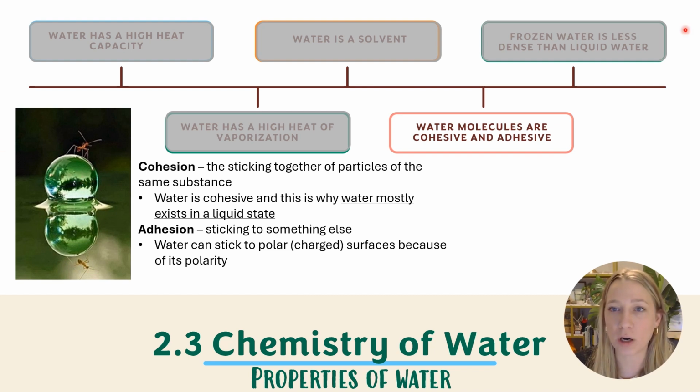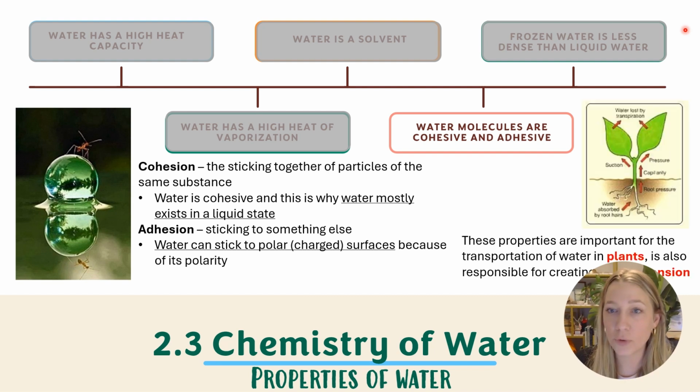And this is because those water molecules are all attracted to one another. Adhesion occurs because water molecules can stick to polar or charged surfaces. So for example, water adheres to the walls of plant vessels, helping it travel from the roots to the leaves and be transported to where it needs to go within a plant. The two properties together of cohesion and adhesion are what enables capillary action. So this is where water moves through a narrow space against gravity, and capillary action is critical for processes such as water transport in plants via the xylem, or blood flow in tiny capillaries within the human body.